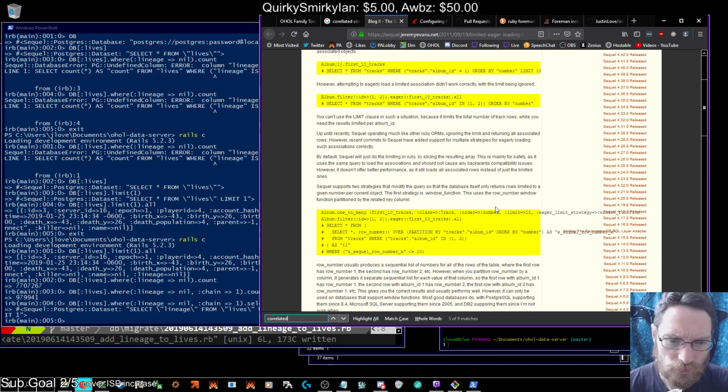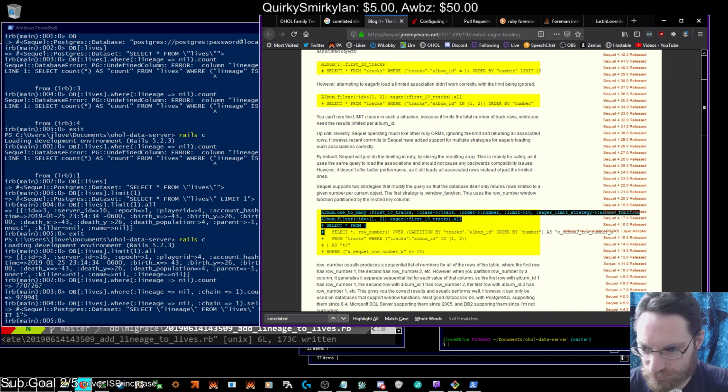All right, maybe window functions are right for this. Window function. Row number window function. Eager limit strategy. First 10 tracks.